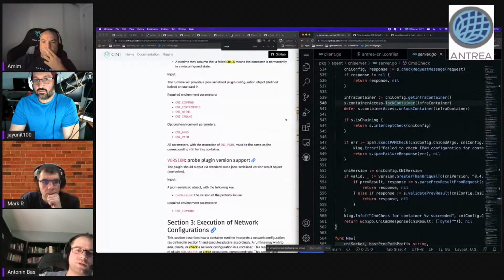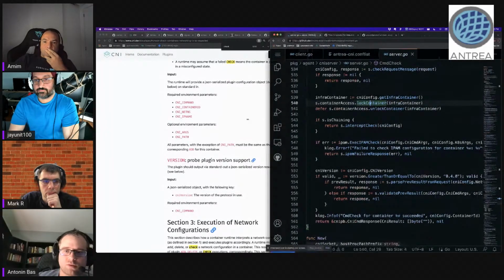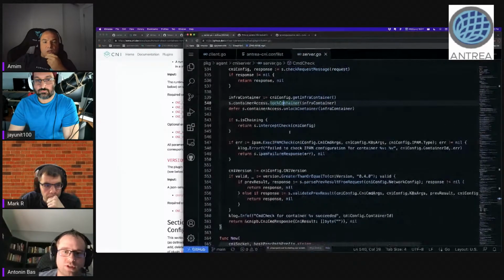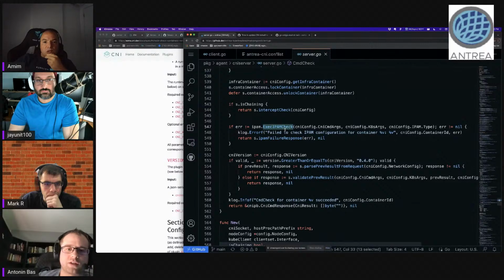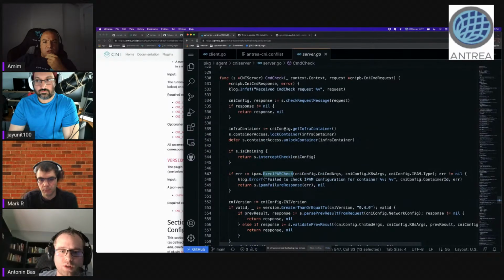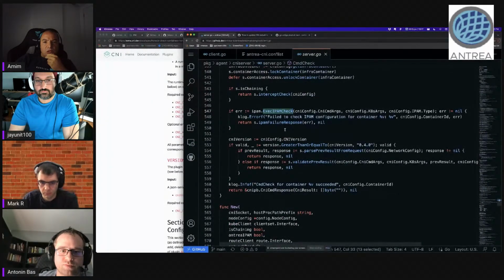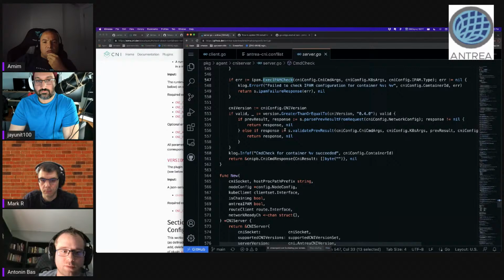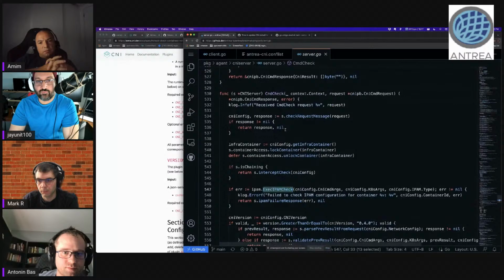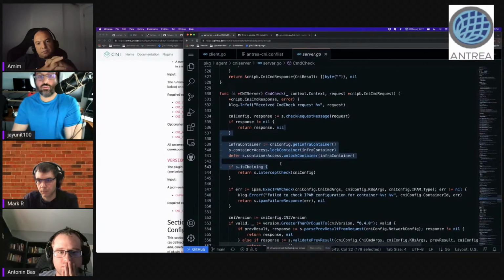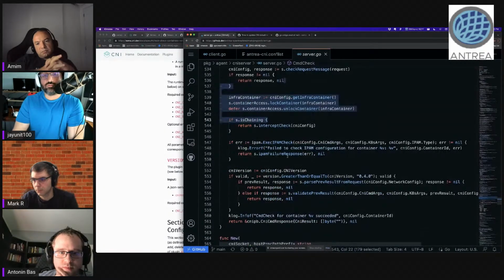Well, I'm not the expert there, but I think it dates back to when we first added support for Windows, and at least at the time there were multiple calls to the CNI commands for the same pod. Okay. Yeah. So we say, if you just called ADD, we're not going to do this while you're calling ADD because we'll get confused if you're calling it a second time or whatever.